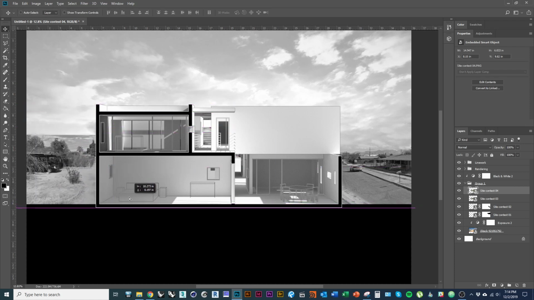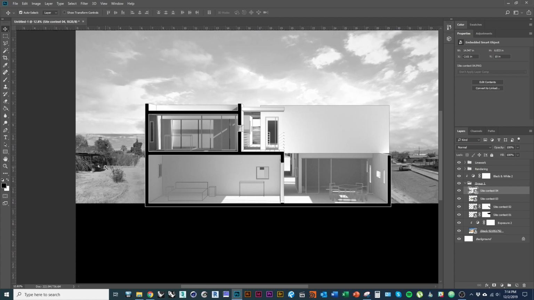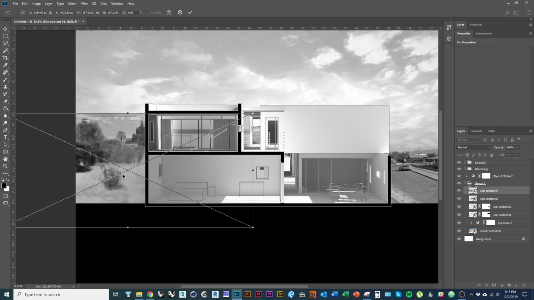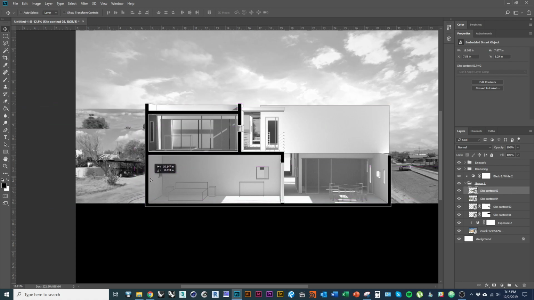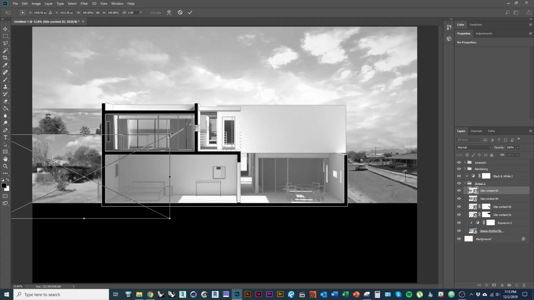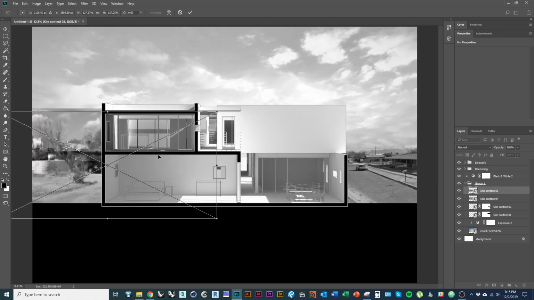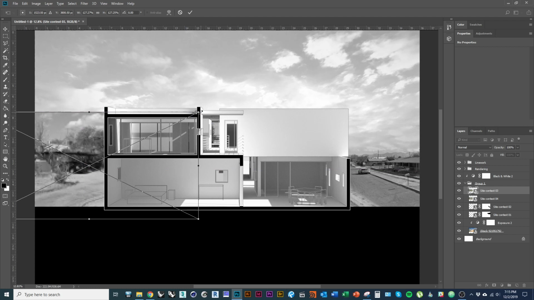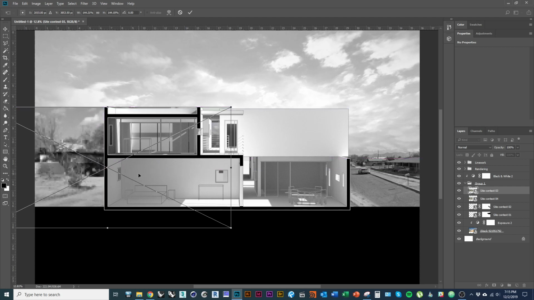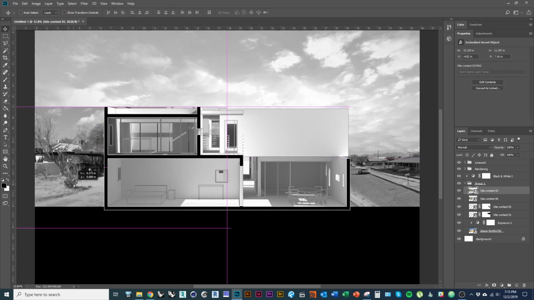Let's see here what makes the most sense. I think that image is going to look a little better.